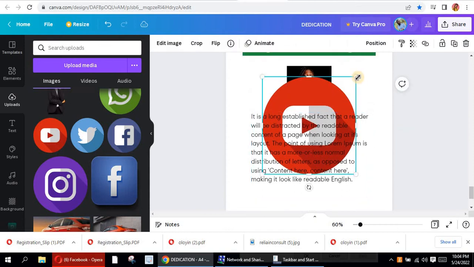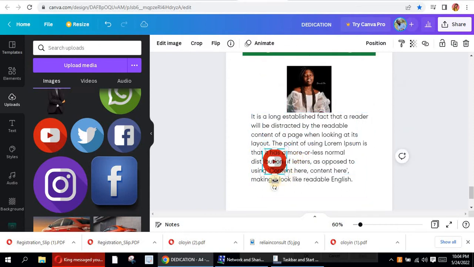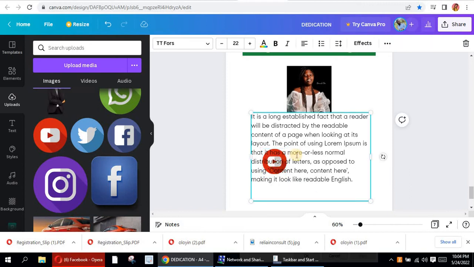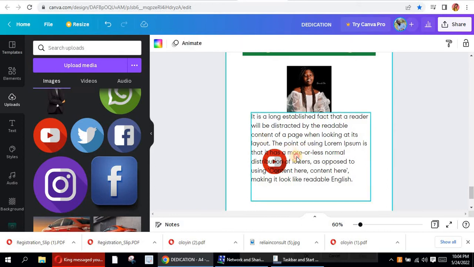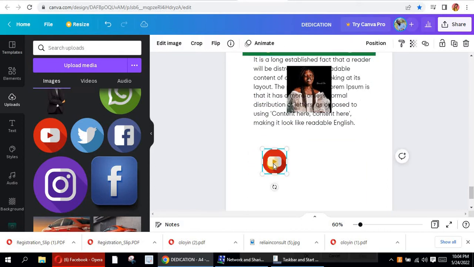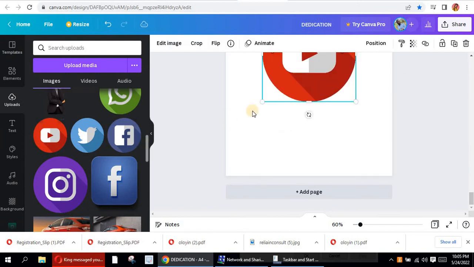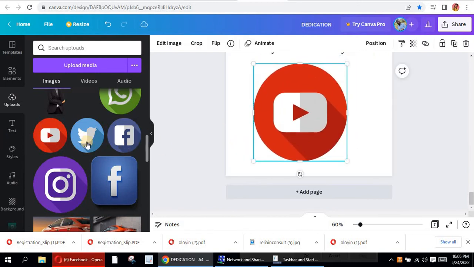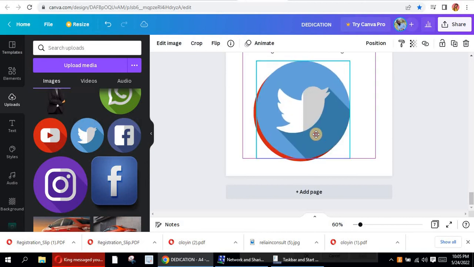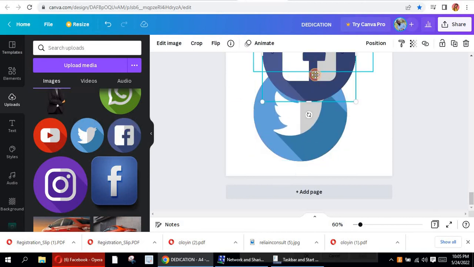Okay, so I'll just reduce the sizes. Okay, I just delete this, and I'm going to bring all of them at once so that I can edit them at once as well. So I bring this also.